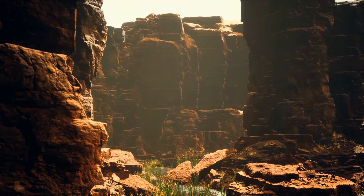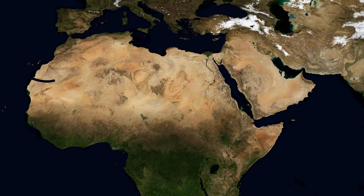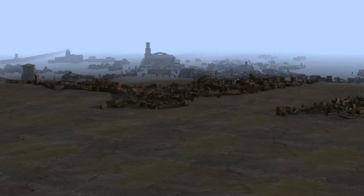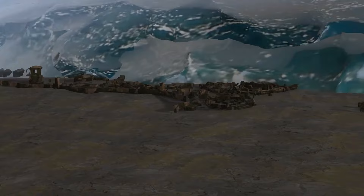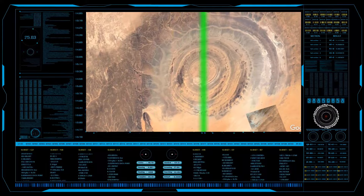Researchers found evidence of a massive river called the Tamanrasett that could have sustained a community. This river flowed toward the Richat Structure, aligning with Plato's description. The Trans-Saharan Seaway ran through the Sahara 50 to 100 million years ago. The sea allegedly destroyed Atlantis around 11,500 years ago, likely due to a rapid rise in sea level caused by the end of the Ice Age. NASA's WorldView imagery shows patterns consistent with this theory. Those concentric rings might be a key to unlocking the secrets of our planet's evolution over millions of years.